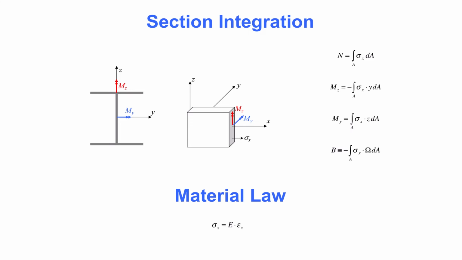For now, notice how the omega enters in a way similar to the appearance of y and z in the equations above. This is a good way to understand the bimoment, B, and the omega quantity. Namely, the definition of those quantities make the governing equations for warping torsion match the form of the equations from Euler-Bernoulli beam theory. The material law given at the bottom of this slide is simply Hooke's law. It specifies a linear relationship between axial stress and axial strain, which is the stress and strain that we consider in this unified boundary value problem for bending and torsion.